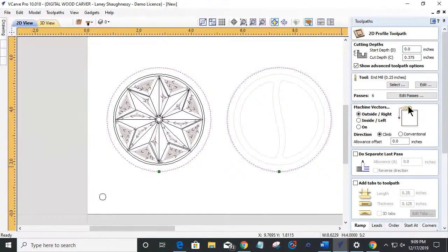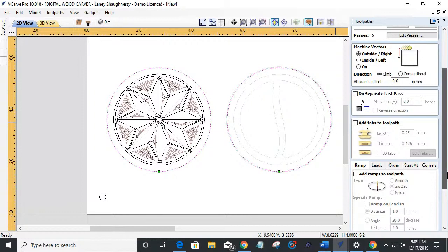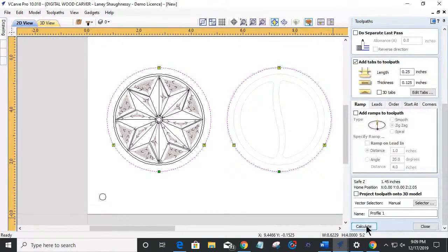On the outside line, I've got to go back and make sure I wasn't on the line when I did that other profile cut. We're going to have to go back and check that one because it says it was on the line. That's on side one I'm talking about. I'm going to add tabs and it's going to throw those tabs in there. So all I have to do is come down here and hit calculate. Now this is the final profile.